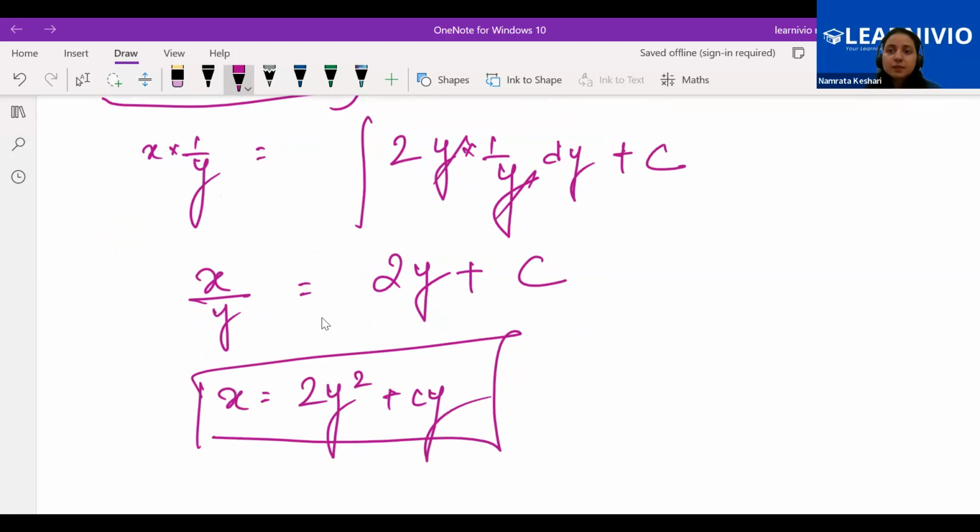Have you got the same? I didn't do the last step. No, it will be 2y. And I told you, when we have y, we have to keep only y on one side, that will reflect the solution. Yes, ma'am. Okay, so you have understood the concept. Let's start solving the question from the exercise.